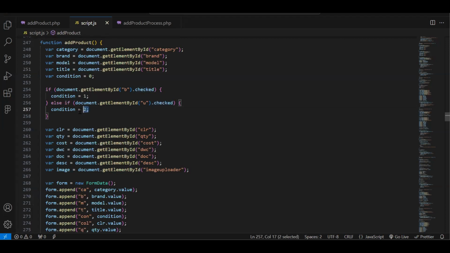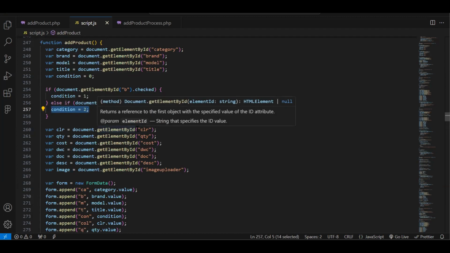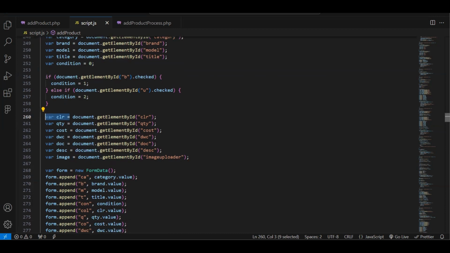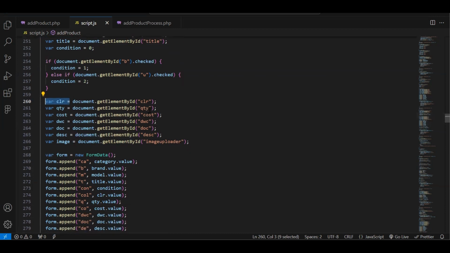If so, I'm assigning the value 2 to this variable called condition, and after that I'm obtaining the element with the id called clr and storing it in a variable called color, and then obtaining the element with the id called quantity and storing that in a variable called quantity.